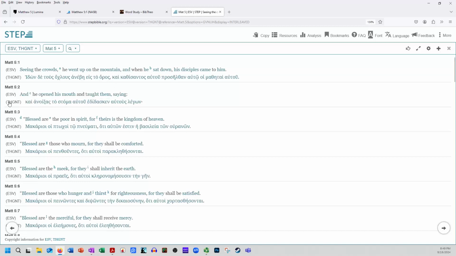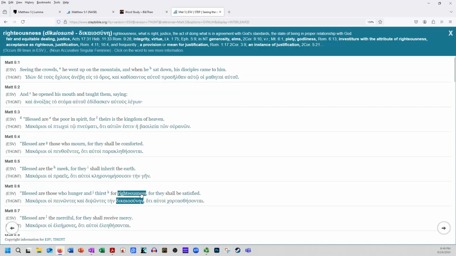And let's look at Matthew 5:6. So blessed are the meek, for they have the earth. Blessed are those who hunger for righteousness. And right there, just right over each other. That's a very nice breakout. The two translations are above each other. There is a way to see a column view, as you saw when we opened it up a second ago. Whichever one works for you, go for it.